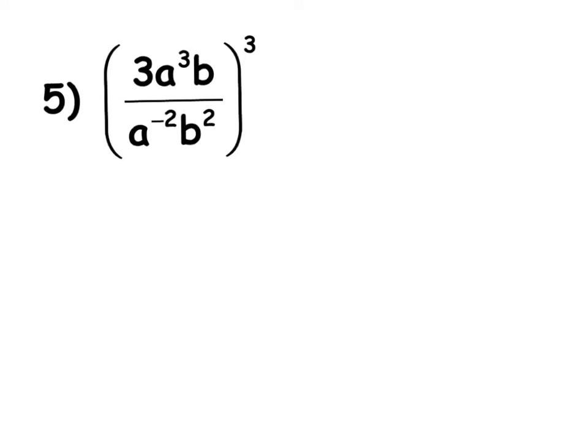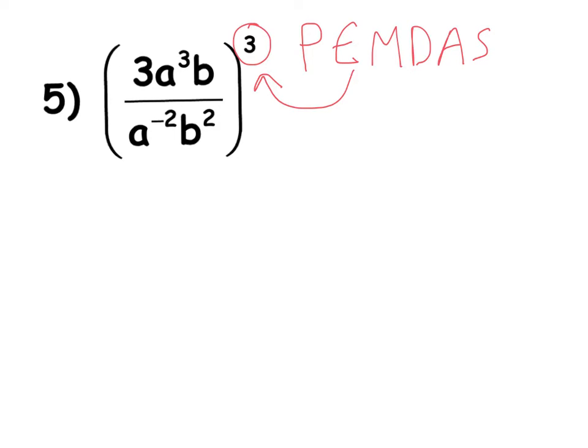Próximo, number 5, or número cinco for our Spanish-speaking friends, of course. We have a problem here that has an exponent around the entire problem, that 3. There are a few ways we can deal with that. My preferred method is to keep our order of operations in mind. Good old PEMDAS. The 3 here is an exponent, which actually comes second in the order of operations. So I'd rather focus on the parentheses for the time being.